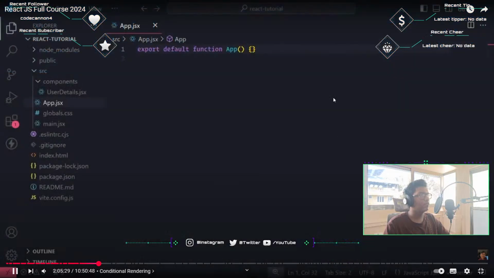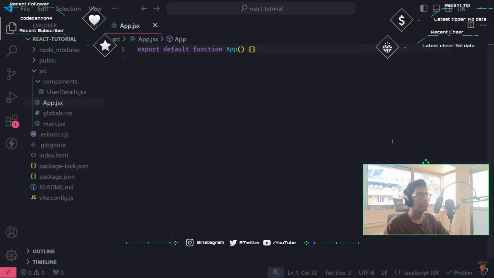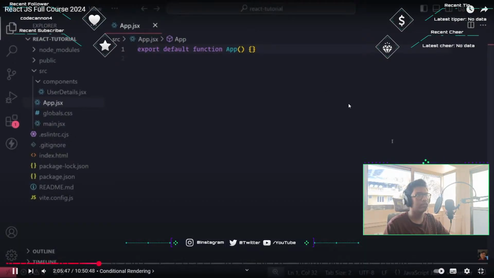In this section of our React tutorial, I'm going to teach you how to perform conditional rendering. Now, the term itself should give you an idea of what exactly it is. You should already know what conditions are in programming, but essentially, whenever you are rendering elements to the document, you want to oftentimes control what the user sees based on some condition. And that condition can literally be anything. It can be if 1 is equal to 1, if 1 is not equal to 1, it can be if the user is logged in.